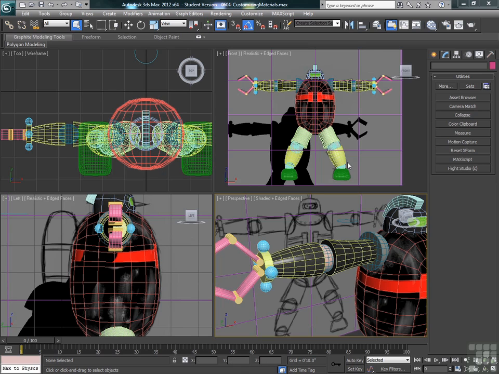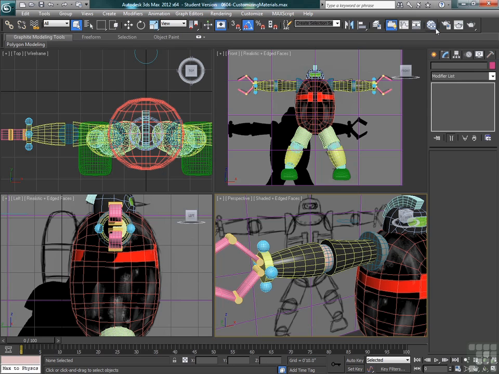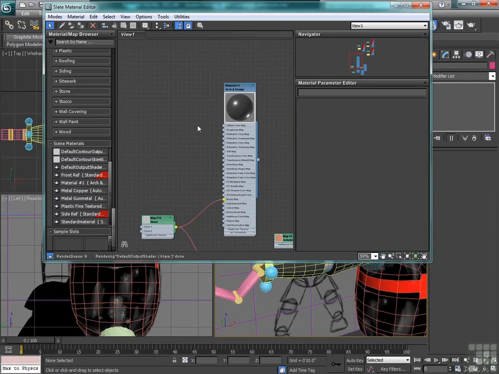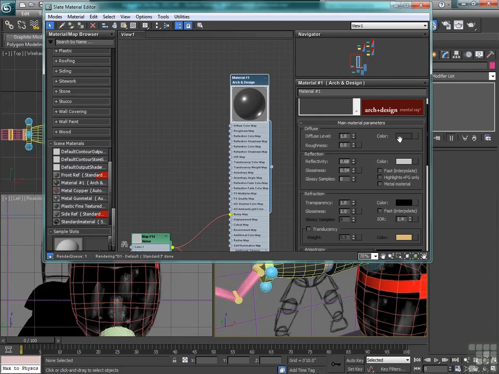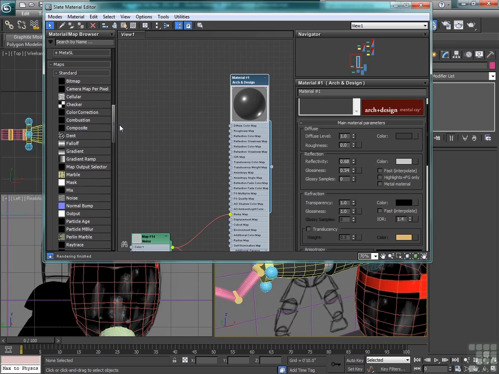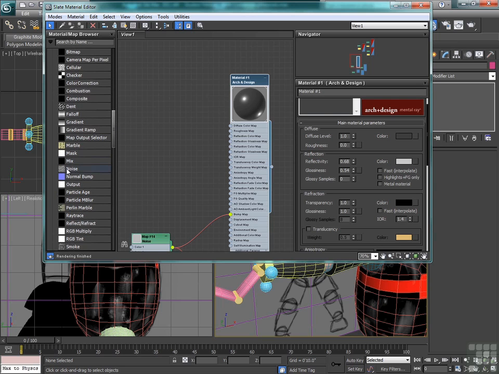As we continue with materials and go to make materials a bit more realistic, when we go in our material editor, we'll see things like our Arch and Design material here, right? It's just a solid color gray. Most of the time, at least with toys that get beat on, things aren't going to stay perfectly solid colors. So we're going to drag another noise in here and connect that noise to the diffuse color map. So once I do that, now this noise map takes over.